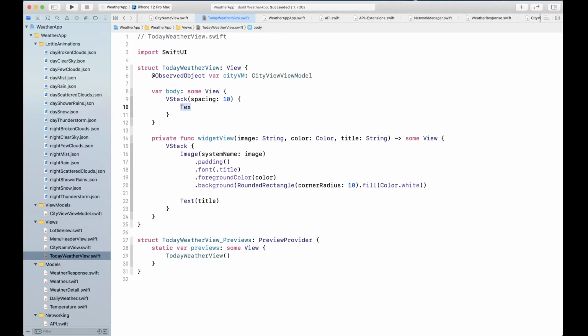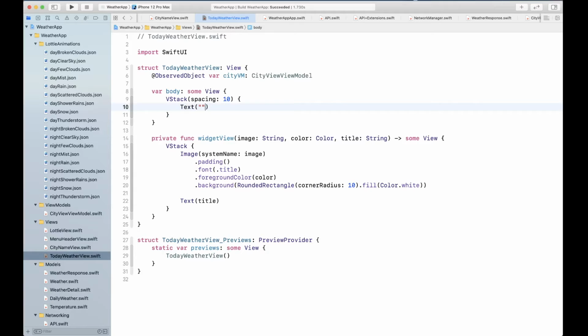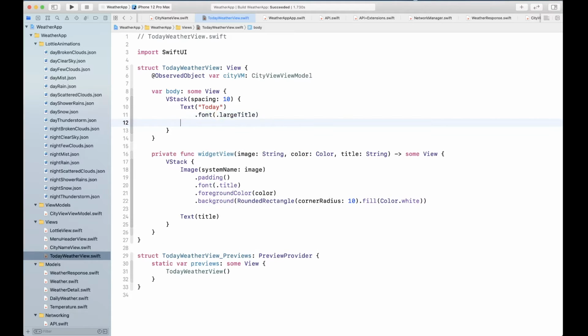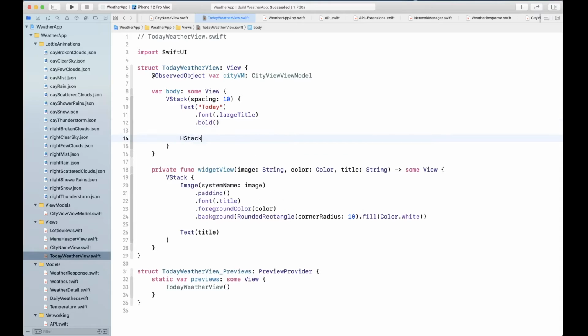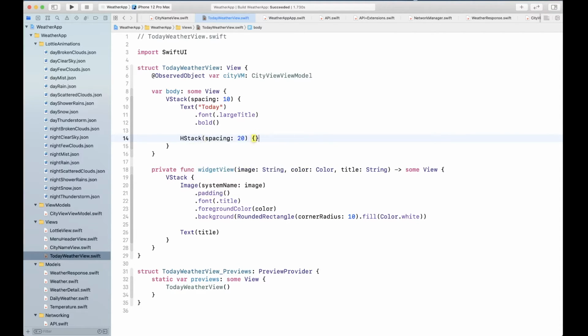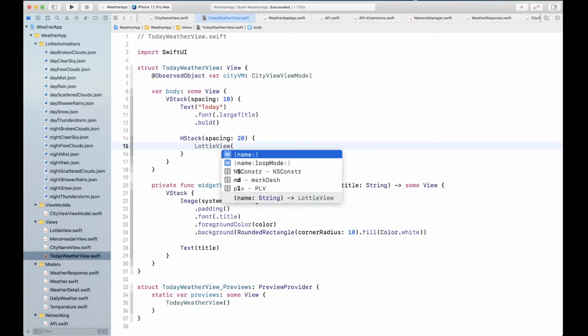First thing we're going to have is a text. We're going to say today. Let's give it a font and make it bold. Then we're going to have an HStack. This HStack is going to have a spacing of 20 points. And this is where we're going to use our Lottie view.